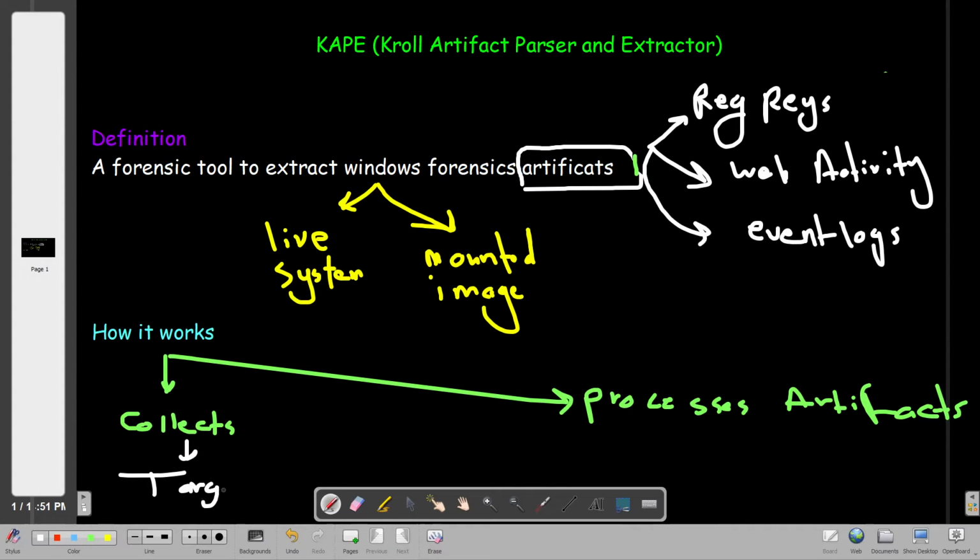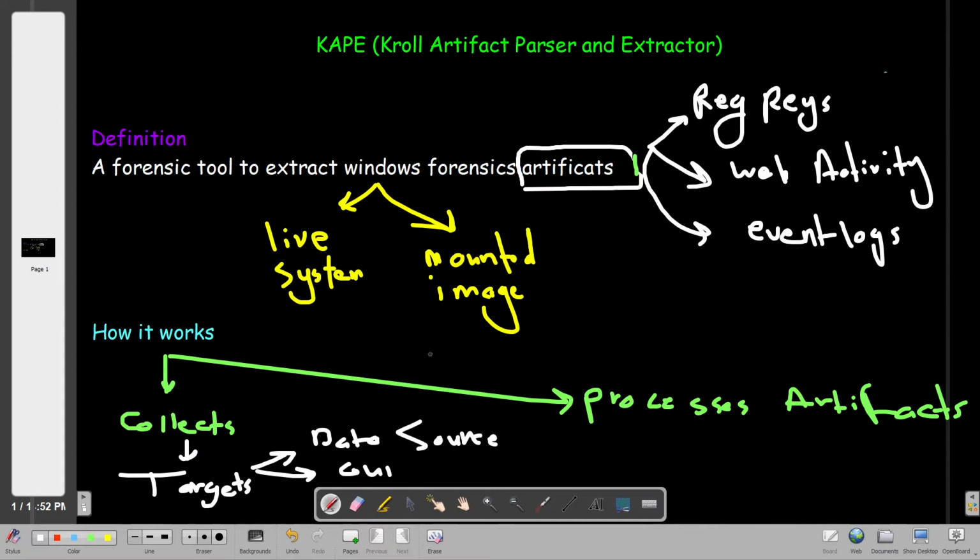It has a feature called targets, through which we can define the source of the data, whether it is a live system, a mounted image, or even a specific path on the target system. So we define the target data source to be collected, and then we select what we want to gather. This is configurable through the program, so basically we configure that in the GUI interface.